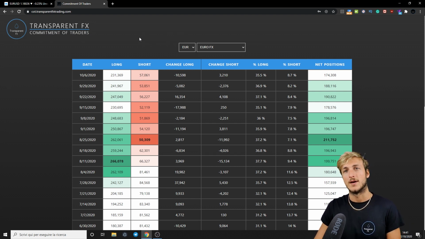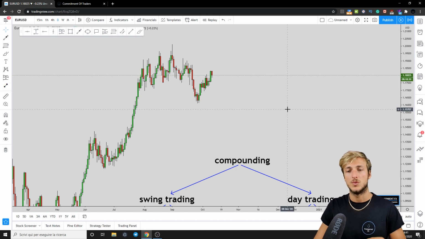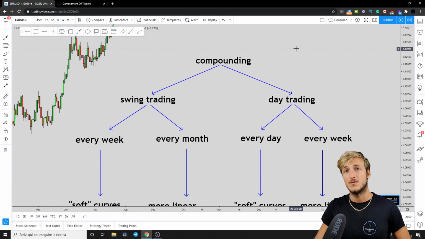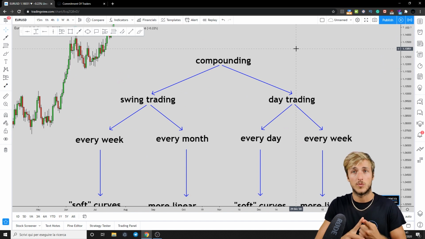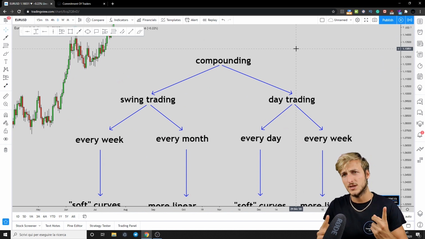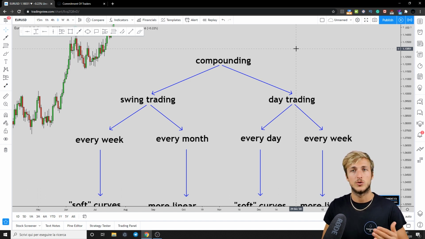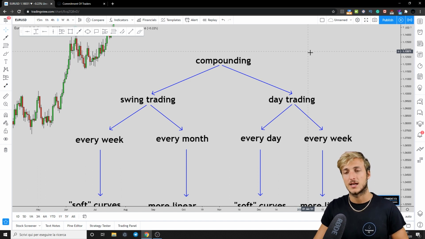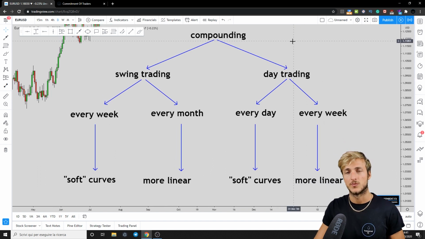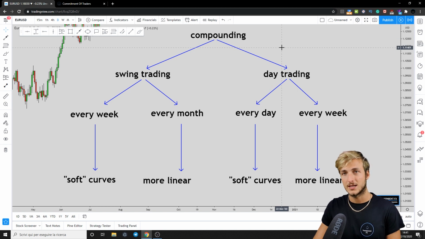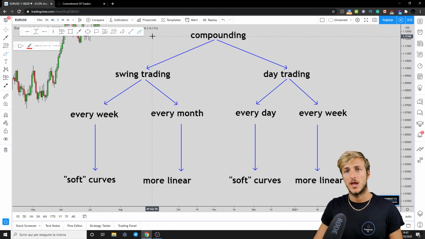Well, at this point, you do have a question. How are you actually supposed to be compounding your account? Or even in the first place, you have to decide if you want to compound or if you do not want to compound. Now, if the answer is yes, I want to compound my account, then you have some other questions to ask yourself. On which time scale am I supposed to be compounding my account? And that is exactly what I will try to explain in this video: the benefits and obviously negative sides of all the different timescales on which you can compound your account.